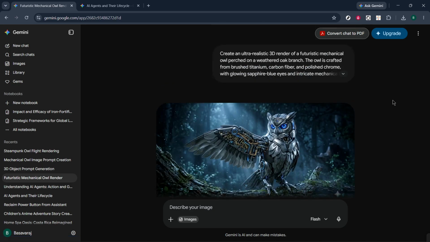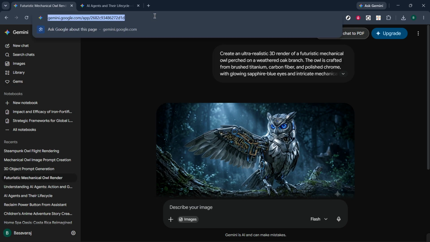Sounds pretty convenient, right? To get started, the first step you need to take is to open Google Chrome. Make sure you have it updated to the latest version for the best experience. Once you have Chrome open, head over to the Gemini AI website. You can do this by simply typing Gemini AI into your search engine, but for the most straightforward route, just enter the URL of the Gemini AI platform directly. It should only take a moment to load.